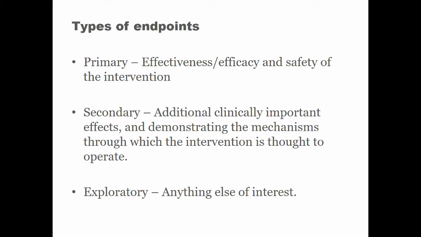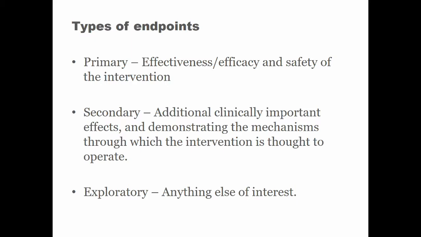Sometimes it doesn't matter how it works. If it works, then we're happy enough. But if you can also see evidence that it confirms the mechanism you thought it should work through, then that makes us feel even more confident about the intervention itself. And then there's this group of things, exploratory, which just becomes a catch-all for everything else. And I'll come back and talk about this at the end when we talk about core outcome sets.